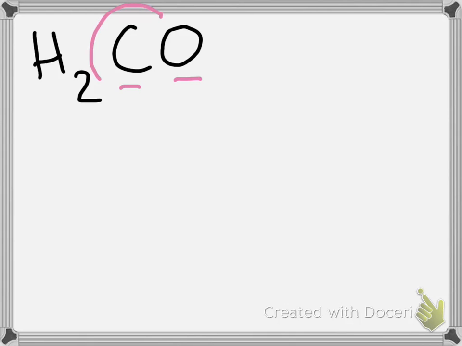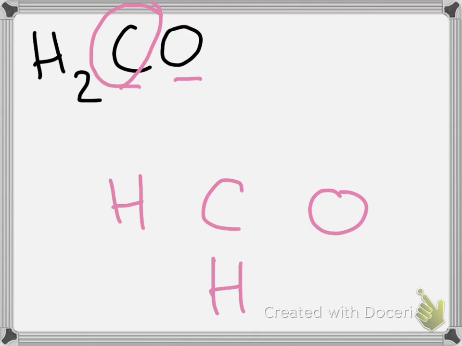Whenever you see a carbon, carbon is going to be our central atom. So you can think C for central, or you can remember that carbon generally likes to form 4 bonds. So since it likes bonds on all sides, it's going to be our central atom. And then we can just draw our other atoms around it, and you can pick any side. Then we need to bond them.